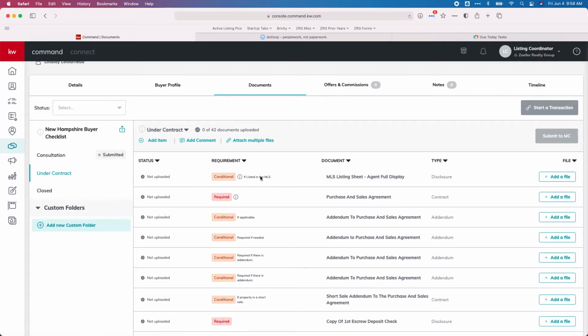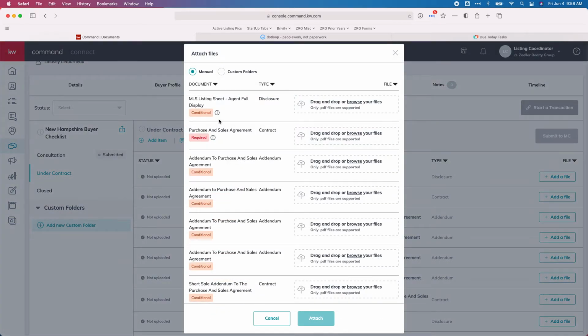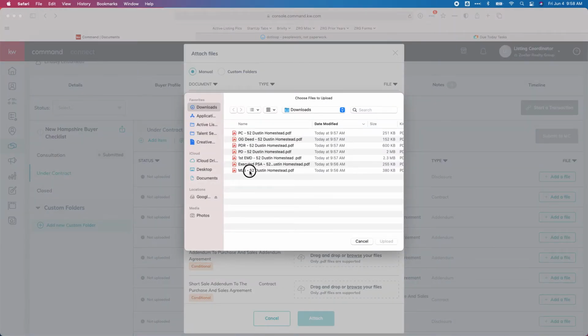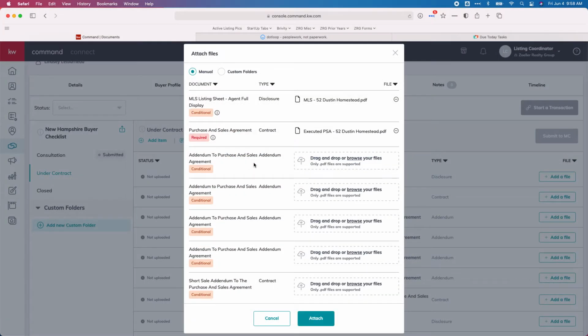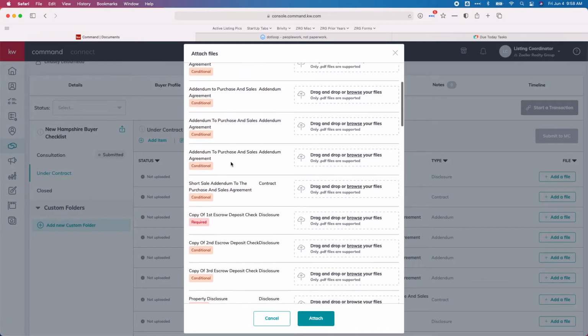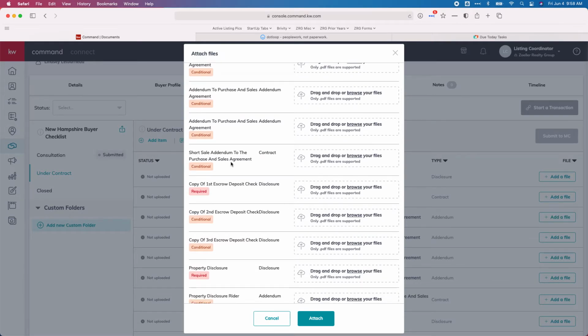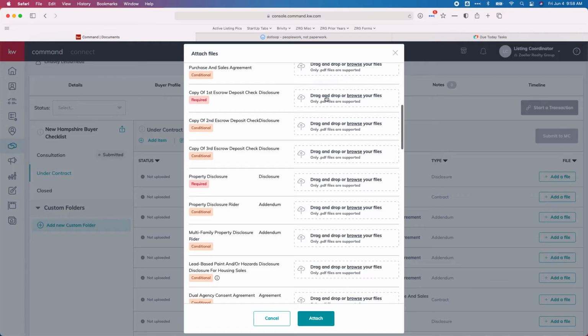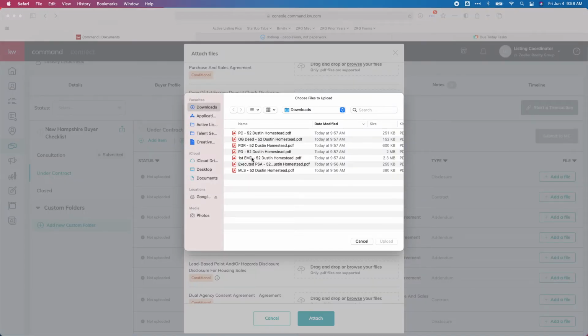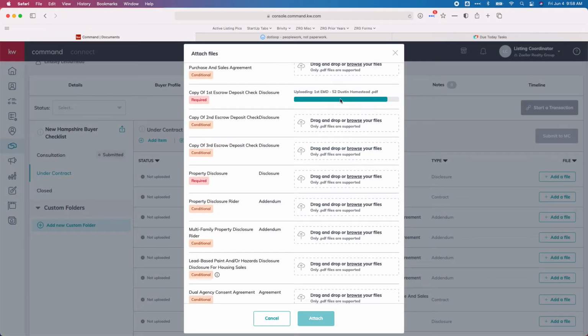Now we're going to go back over here to Command and do the same thing. So we have to attach multiple files. We're going to click here and attach the MLS sheet, and here the purchase and sale. These are addendums, which we don't have any on this transaction. If we had an addendum that had a significant change to the contract, like the close date or the close price, we would want to upload those. I don't even actually upload all of the addendums if they're just minor changes. Right here you can see there will always be at least one earnest money deposit, so at least that first one is required. Some properties will have multiple, in which case you'll upload those as well.